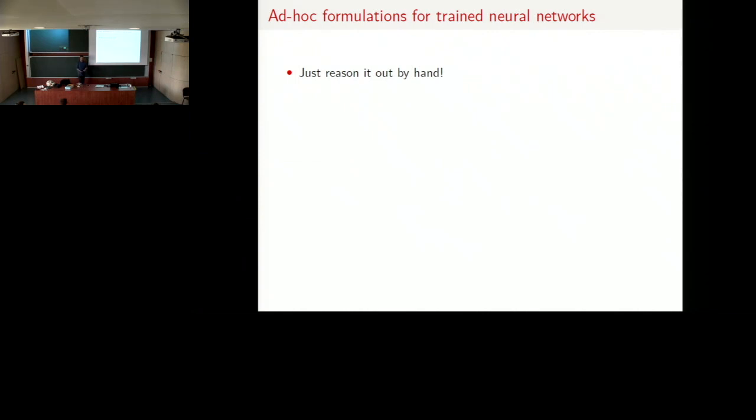You just sit down with a piece of paper and you try to reason out the logic yourself. Right? So I want to start with a simple example here. I'll call this the set max. What's going on here is I have some d-dimensional input variables x, and I'm constraining x to be in a hyperrectangle. You can just think of it as a 0, 1 box.